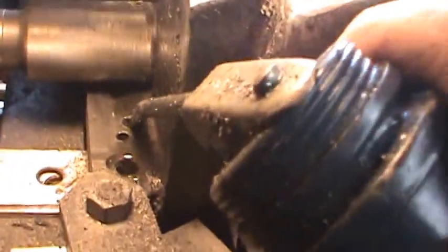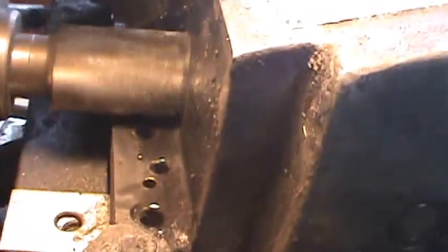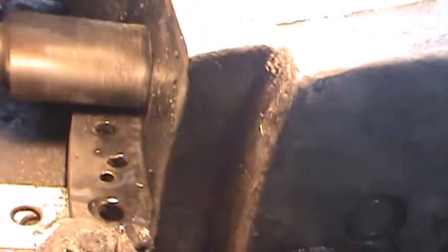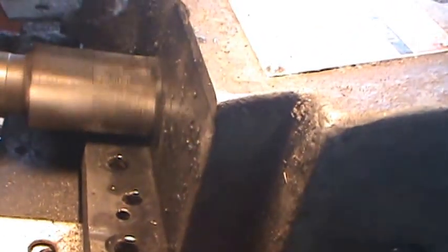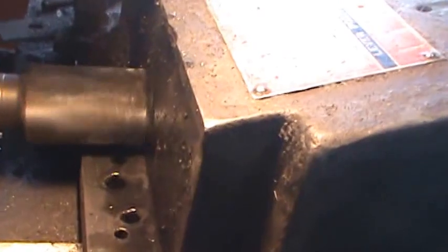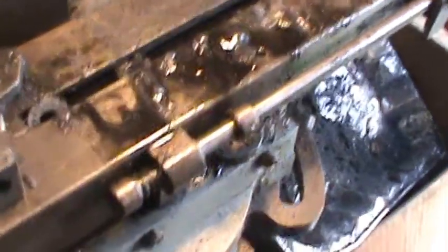I'll make one more cut and I'll raise it like 5 thousandths, so it'll cut one even pass all the way across and it'll look real nice. So, just a little bit of a tutorial on a horizontal mill.